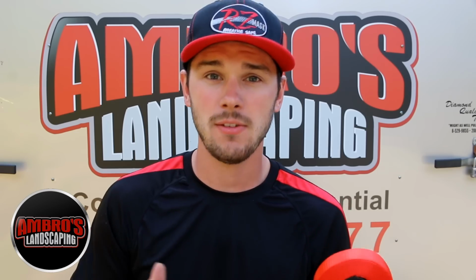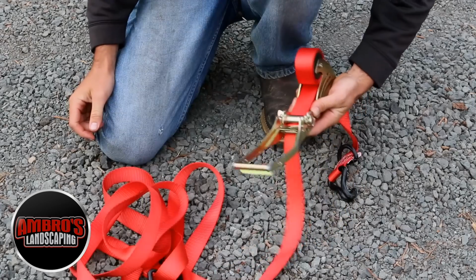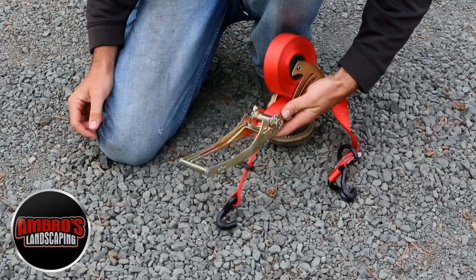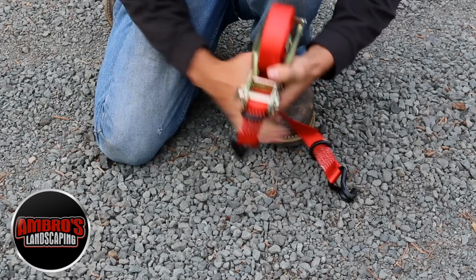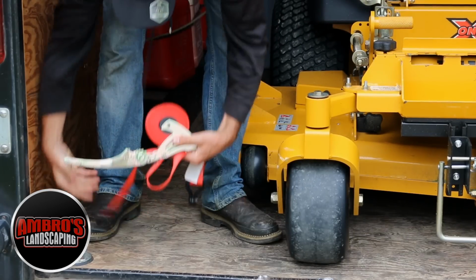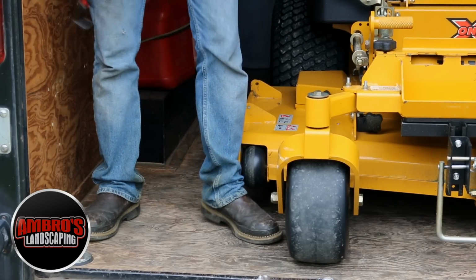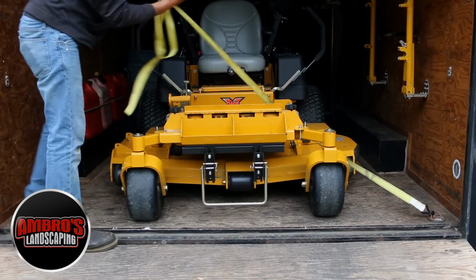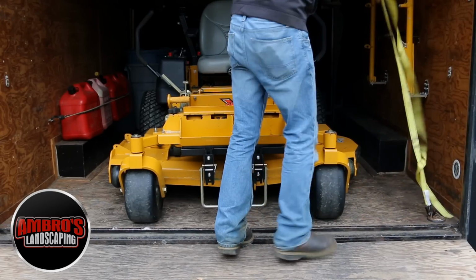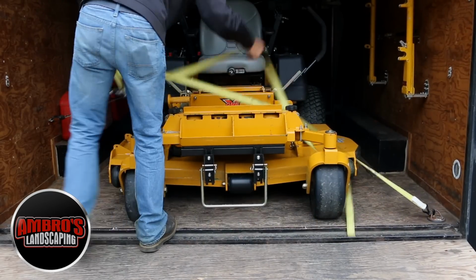So by far my favorite feature of the Quickloader straps is how they retract. Especially when tying your equipment down with this kind of stuff, you tend to kind of throw the straps, especially if you're in a rush or in that mode where you're just constantly getting jobs done. You tend to just throw the straps out of the way, and then when you come back to it, if you didn't do it correctly, you have to unwind everything and get it all straight.